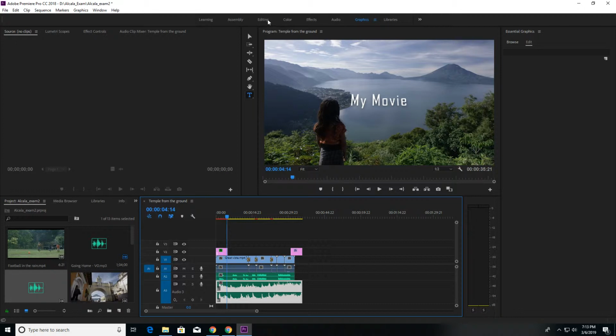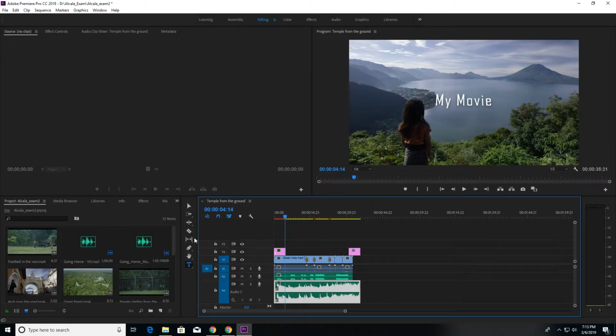Then I'm going to go back to the editing menu. That brings my tool down here to the bottom where I'm going to be working with them on the timeline. This pen tool is really good for adjusting volume.